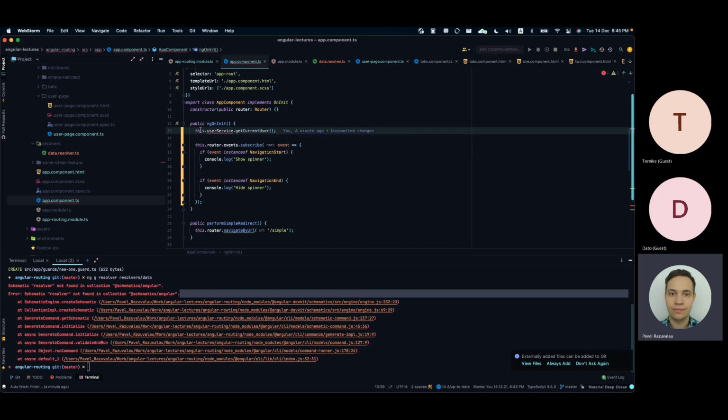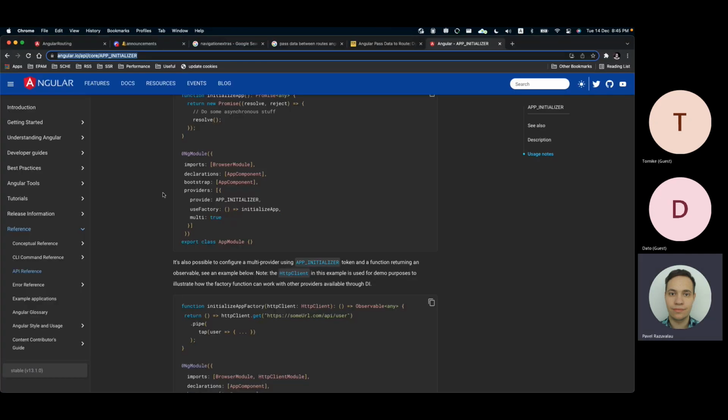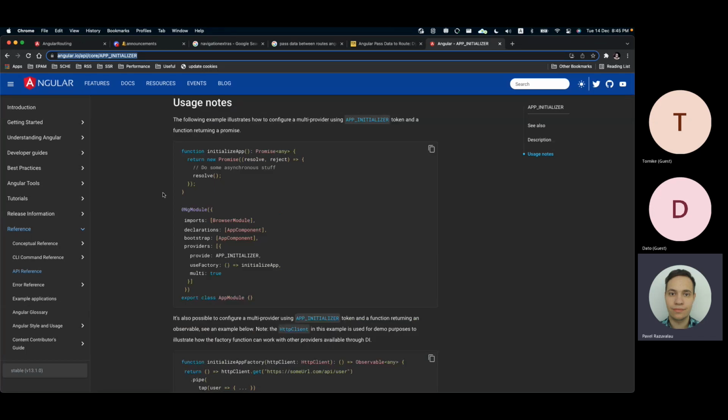If we want the user data to be accessible right at the time when we start the application, we can use the app initializer. When the request completes, only then will the application continue with the bootstrapping.